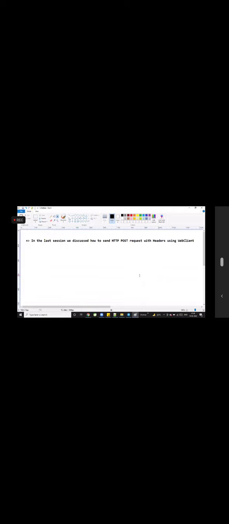In the last session we discussed how to send an HTTP post request with headers using web client, and we understood how conversions will happen.